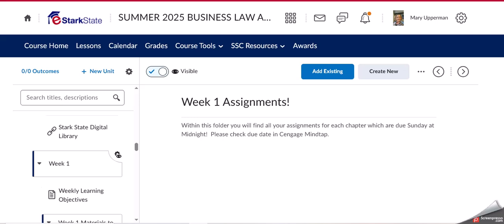So maybe, again, don't wait till the last minute, especially for that first test. Make sure you do it a little bit early so you can get that Respondus lockdown browser, download it on your computer, and get it to work so you can get in to take the test.